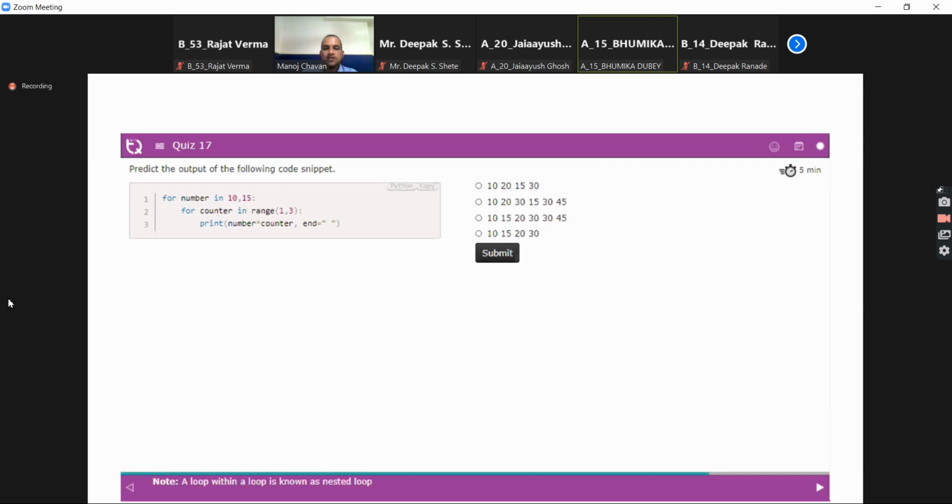Yes sir. This is A15. Okay. Bhumika, have a look at the code, line number 1, 2, 3. And out of the 4 outputs which are being shown here, what is your choice? What will be the corresponding output?